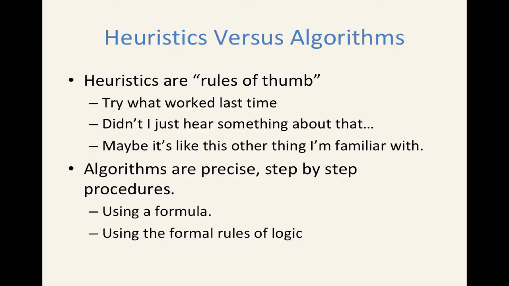So let's also take a look now at different ways that we can make decisions. We can make decisions using heuristics, we can make decisions using algorithms. We do these all the time. We're just really labeling things that we are already doing, what you might call a rule of thumb.